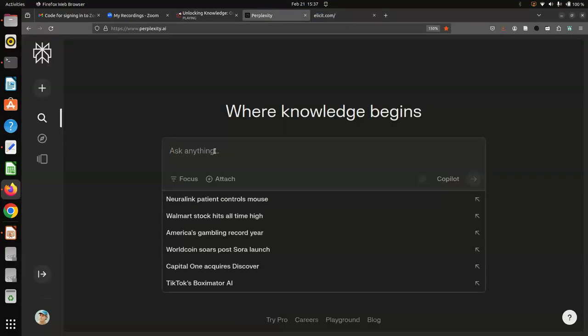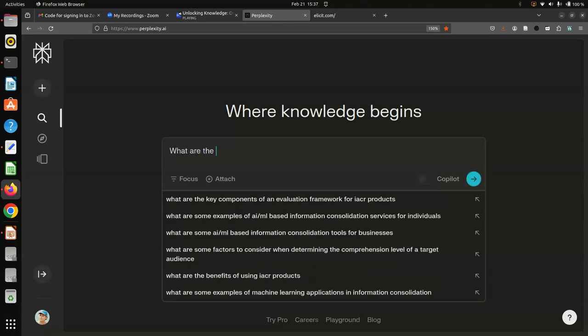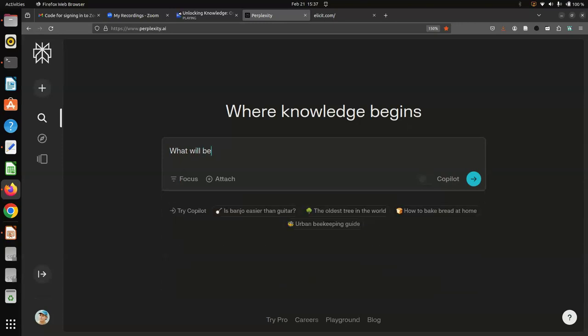Meanwhile, let me ask a natural language based research question to this particular AI-enabled tool. What will be the future applications of AIML in libraries? So it's a complete research question. And why is this particular tool better than ChatGPT? It is using GPT-4, but the model or training data set utilized a lot of technical documents, a lot of authenticated technical documents. So let me copy this one so that I can use the same thing.